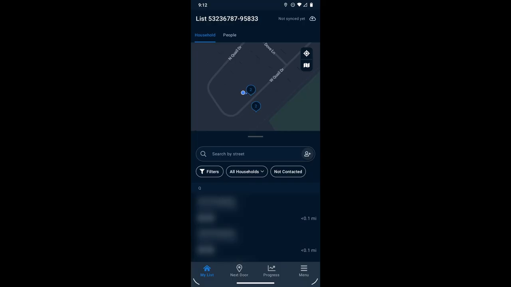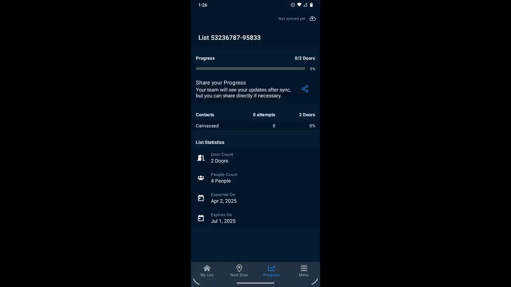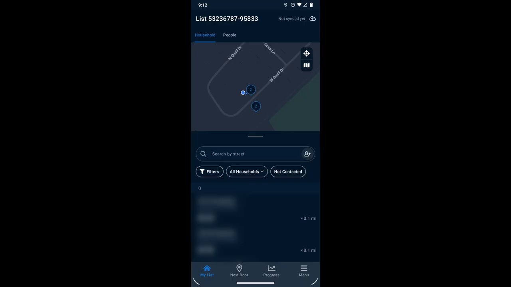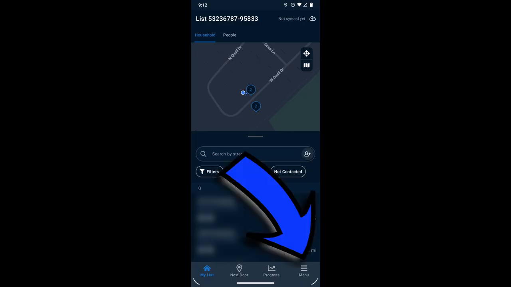On the main map screen, we suggest you do not use the Next Door feature for just this reason, but that is your choice. Next to the Next Door button is the Progress button. Click it. This feature will tell you the overall progress of the list you are working on. Please remember the canvas list you are working on may be just your group, or your group may be part of a larger team. Next, click on the hamburger button or the 3 horizontal lines button that resembles a hamburger, which is the menu button.